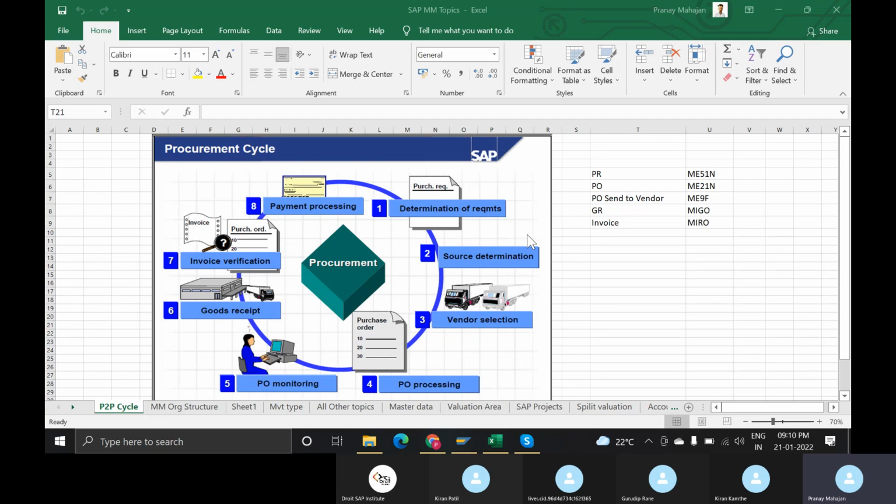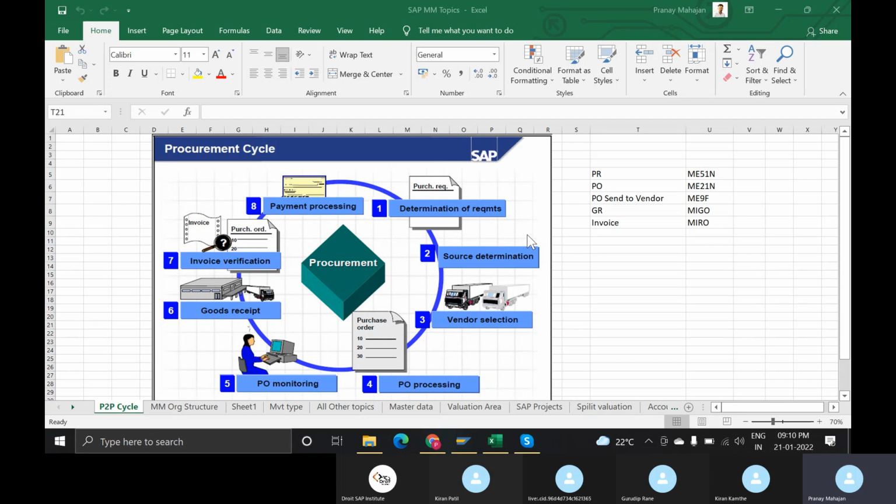Second, inventory management. What is inventory management? Inventory management is nothing but your inventory, meaning your materials. Each and every industry will have some materials, right? There will be raw material, semi-finished, finished. To manage that inventory, we have to do goods receipt, goods issue, stock transfer, scrap, any kind of activity which you want to perform for a material.